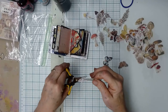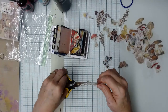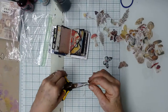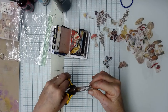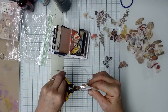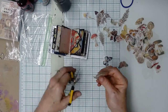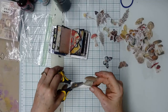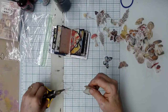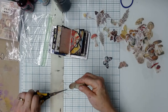If I didn't have to fussy cut these because I don't like the edges showing, we could probably do more pages, but I don't usually go right at the edge. I guess I could, and I almost did on that one. Okay, I'm going to do this one right on the edge, and we'll see. So I'm going to go back around here and trim it right on the edge. Okay.